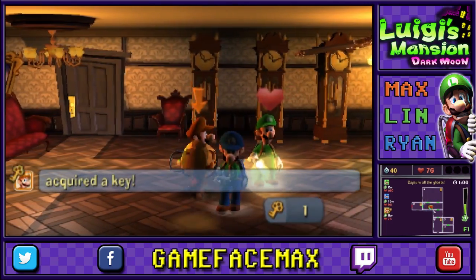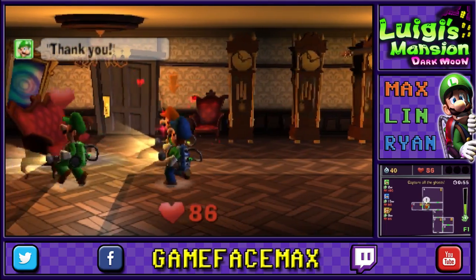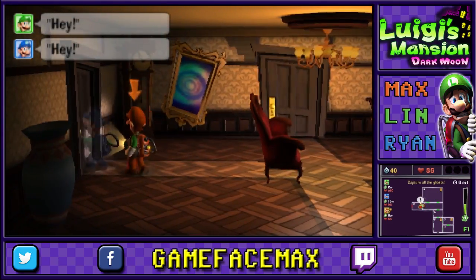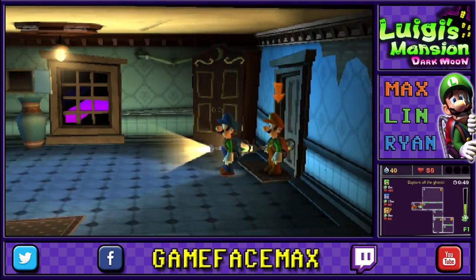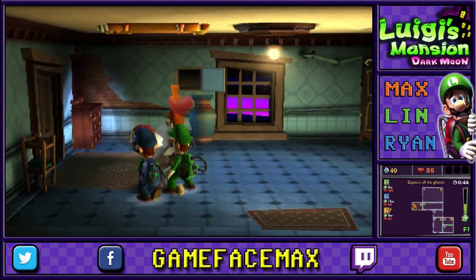A pumpkin! Who wants the pumpkin? Oh, it's over this way. This way, guys. I'm following you! Thank you. This way. You're welcome. Good job! Luigi is the best character. I love him so. This way. Where are you going? Yeah, what are you showing us? Why did you come this way?